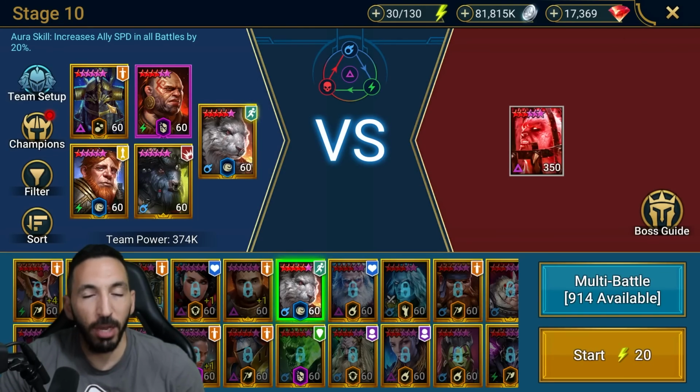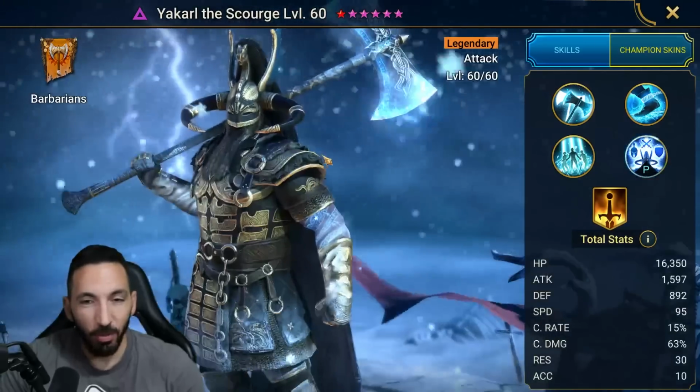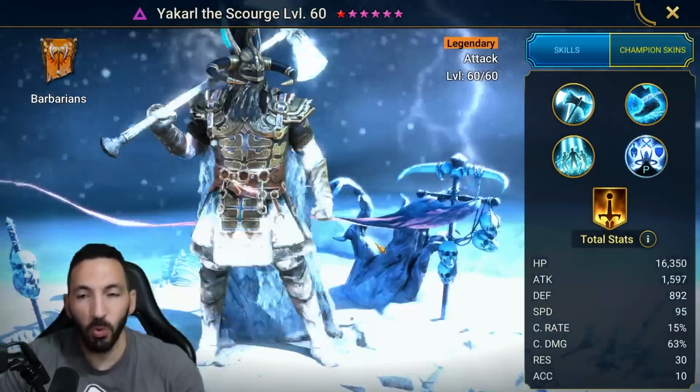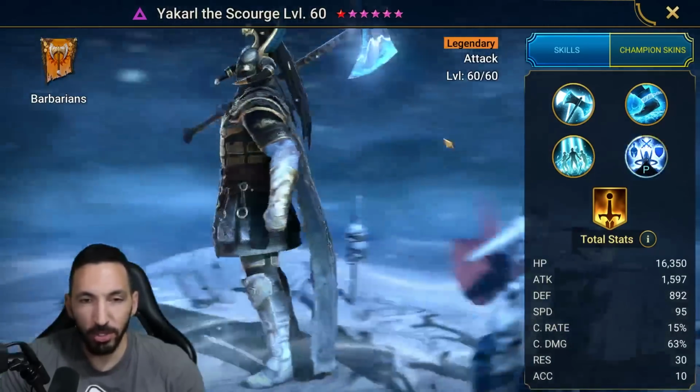And then we have that champion that you can get from the Clash Shop, Yakarl the Scourge. I think this is one of the first champions, is it the only one, where he actually changes the background, which is so cool. I wish they did it for other champions also. He changes the background, so cool.